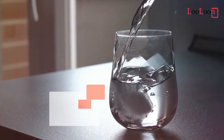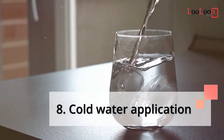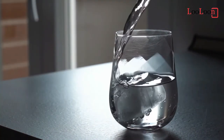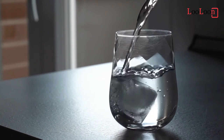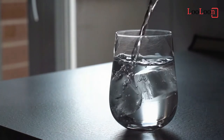8, cold water application. You don't like the ice method? What about an alternative like cold water? Just sprinkle cold water on your breast when you get out of the shower to get the same result. Nothing like cold water to tone and firm your breast.